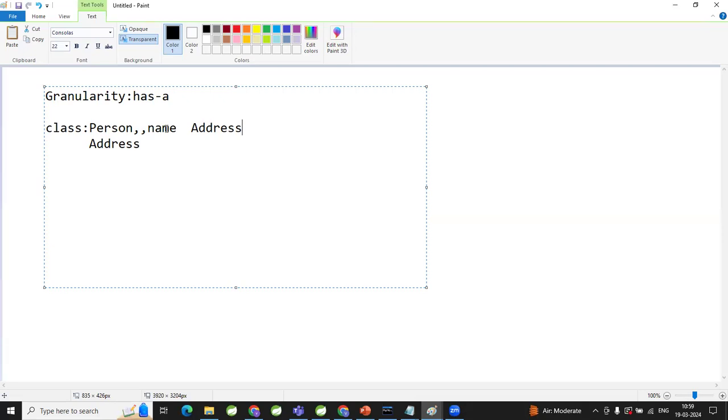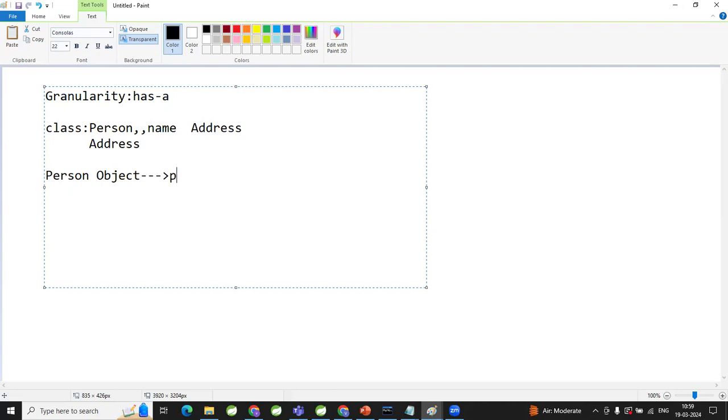And here we did the granularity. So what is granularity? It is the extent to which a system can be broken down into small pieces, small parts. Converting this into small parts is called granularity, right? So if you have the person class and you create a person object, what will that object contain?